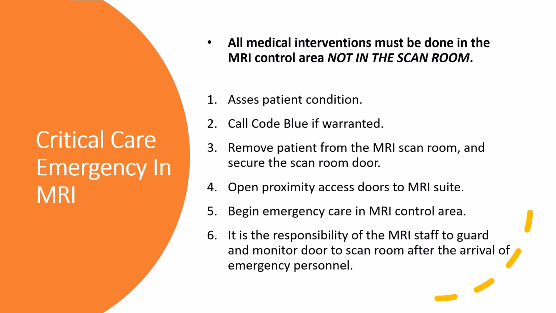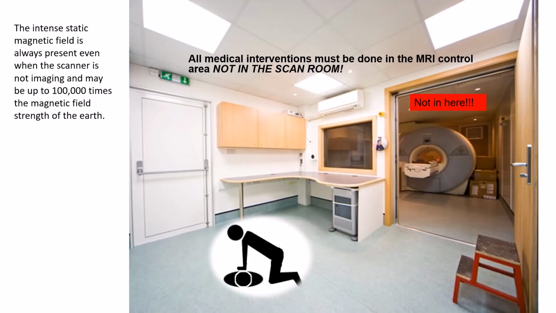You can begin emergency care in the MRI control area, and it is the responsibility of the MRI staff to guard and monitor that door to the scan room after the arrival of emergency personnel to make sure that it does not get opened. The intense static magnetic field is always present, even when the scanner is not imaging, and may be up to 100,000 times the magnetic strength of the Earth. All medical interventions must be done in the MRI control area and not in the scan room.